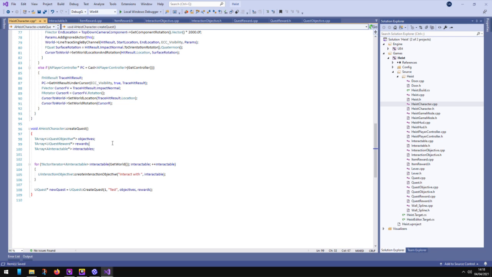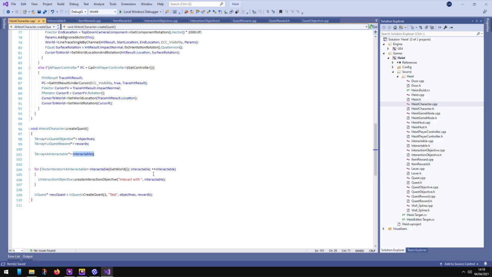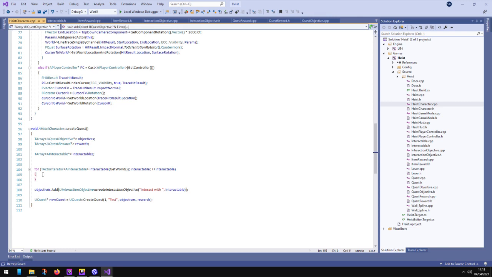I'm just basically making some quick code that's going to essentially get a list of all the interactables in the environment.